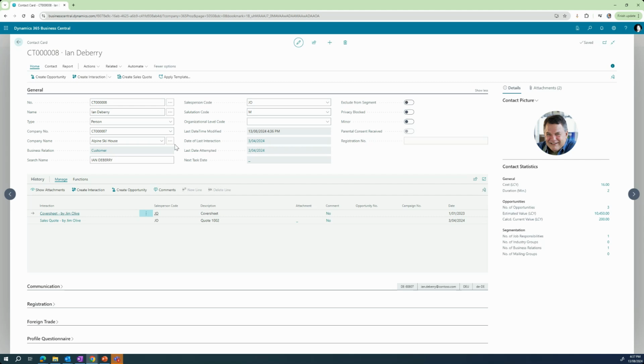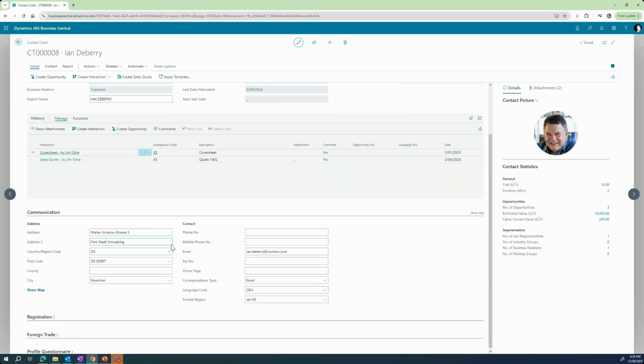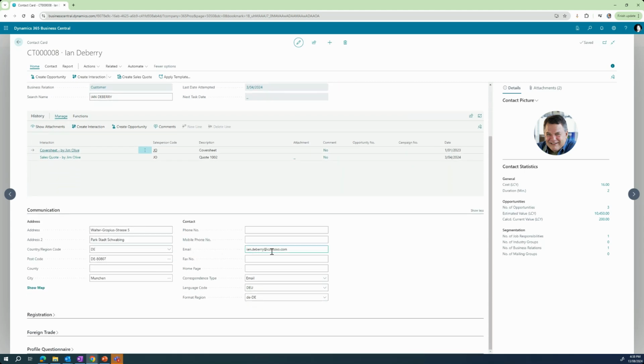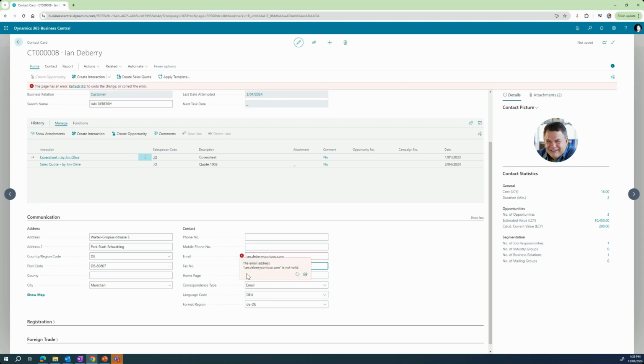Now, another type of field is validation fields. These are fields that check the format of the data you enter. So you can't just enter anything. There's a particular format that they're expecting, and they will have validations for that. For example, there are email address fields. If we go to communication over here, we can see the email over here, right? Let's say I provide a bad email address and tab out, then you will see that there is a validation message.